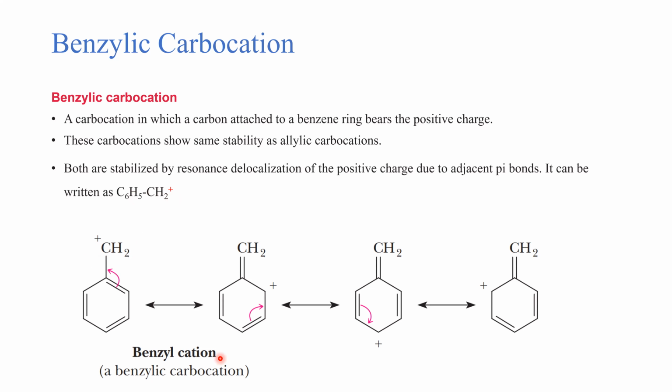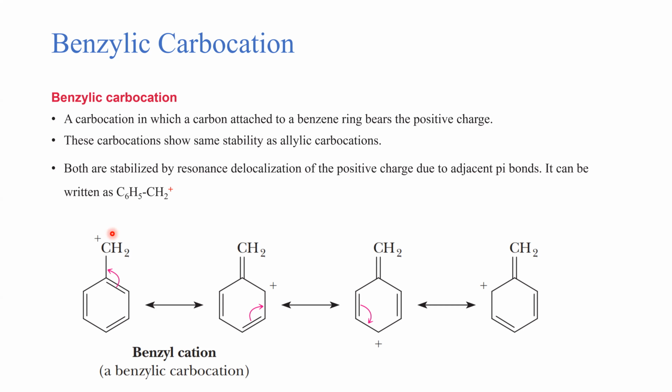Now you can see, as I have told you, that there are more than two contributing structures. So they are again stabilizing. Here you can see this is the pi electron, and it can move there. So there will be a double bond and the positive charge will come there. Then this keeps on going until we return to the original structure, right? So it means the pi electrons keep on delocalizing, so the charge is not stuck on only one position. This is stabilizing the molecule. So the benzylic carbocations are equally as stable as the allylic carbocations.